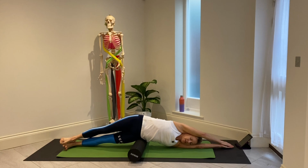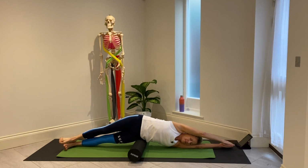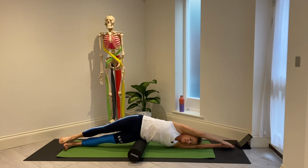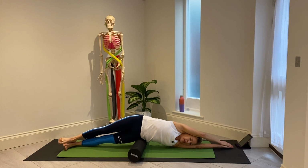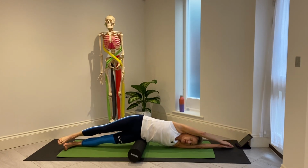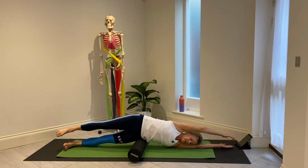On the exhalation, lifting up. Breathe in and exhale. Breathing in and exhale. Breathing in and exhale. Breathing in and exhale. Take your time.